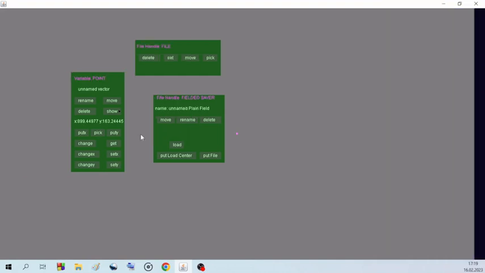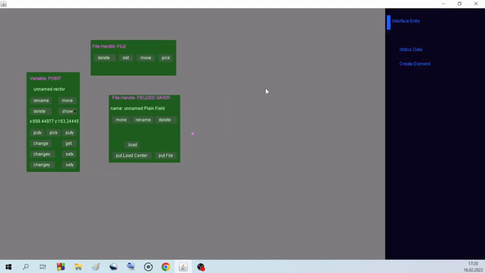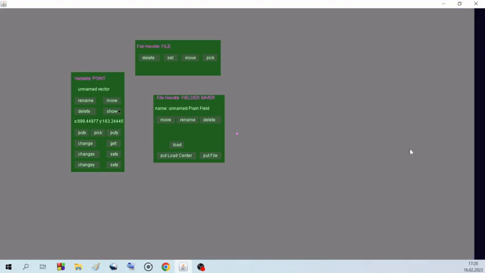So we can put this. Also we can pick a file. Let's show it in the status data once again. Here you can see unspecified file. Exactly. We can put both of them at the same time.